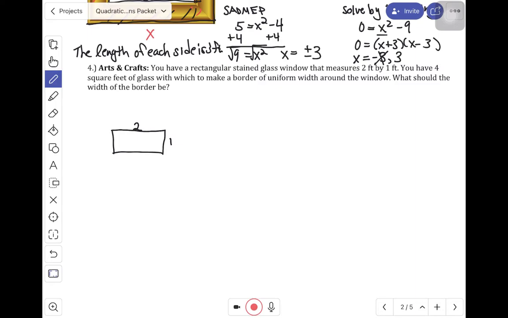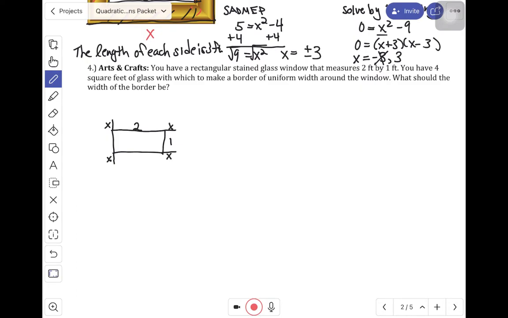So when you go to add the border, for instance, on this side here, I'm just going to draw a border here. We're going to want to add on a distance here, and that same distance, and we don't know what that distance is, that same distance up top. Furthermore, you want this border to go the whole way around. So I'm just going to clean this up just a smidge. We are adding on a border the whole way around this particular window.